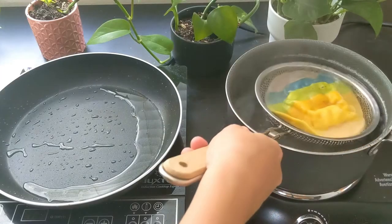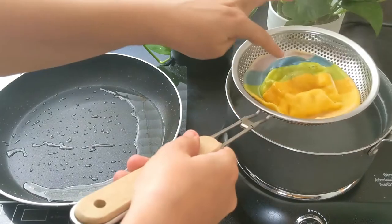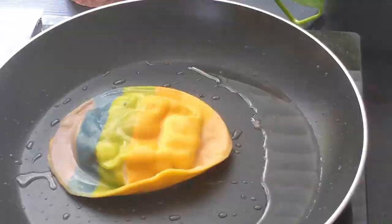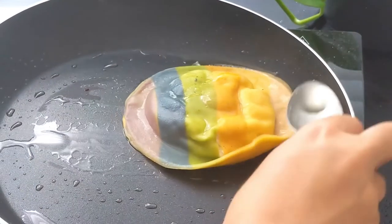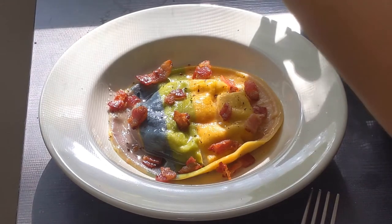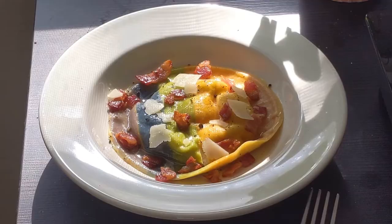Drain it and put it in the pan with that delicious bacon fat. If you're on a diet, then skip it. But come on, just a little bacon fat. And then top it off with some pepper and some pecorino flakes. And here it is.